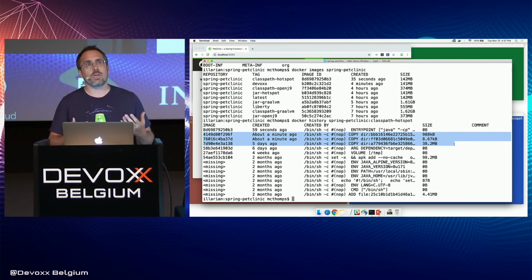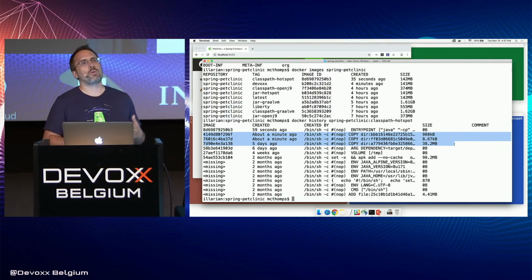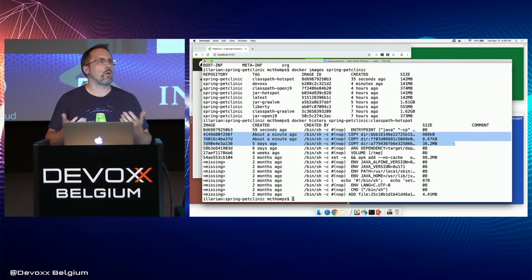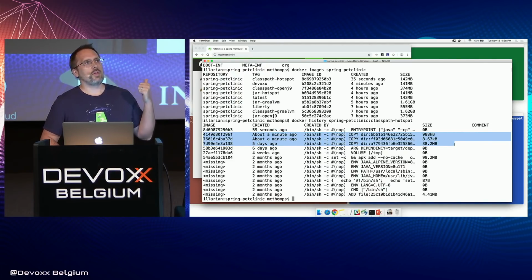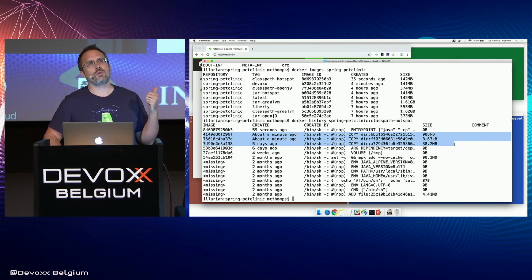And that's really the key point here, right? If you are in a shop, if you're working on an application and you change it once a month, this might not save you a whole lot. If you're in a shop that's trying to get to iterative development, or you're doing iterative development and you're changing images weekly, daily, or even more frequently than that, hourly or what have you, this actually can add up to be quite a lot of wasted space. And Spring Pet Clinic is, admittedly, a very small sample. In the real world, these jar files are going to be quite a bit bigger, and that has a multiplicative effect as you continue to do these rebuilds and do these pushes.